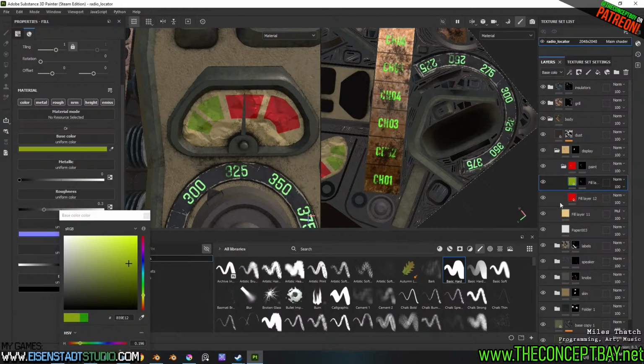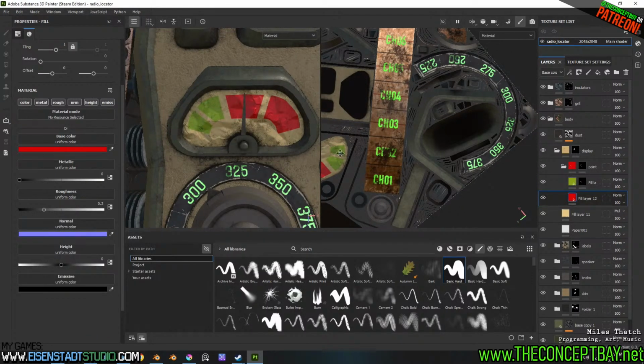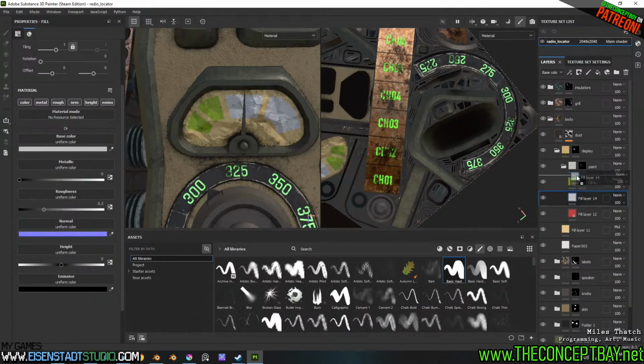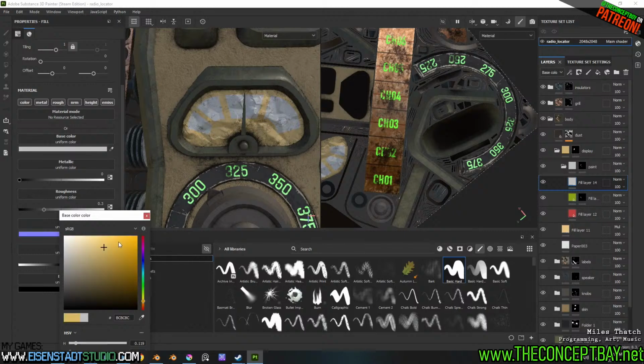Mm-hmm. Okay. It's going to be more pale. And then the last one is the yellow. The orange, technically.